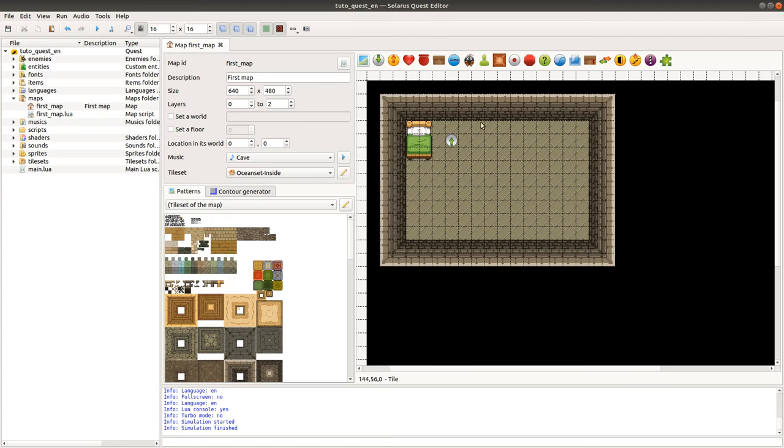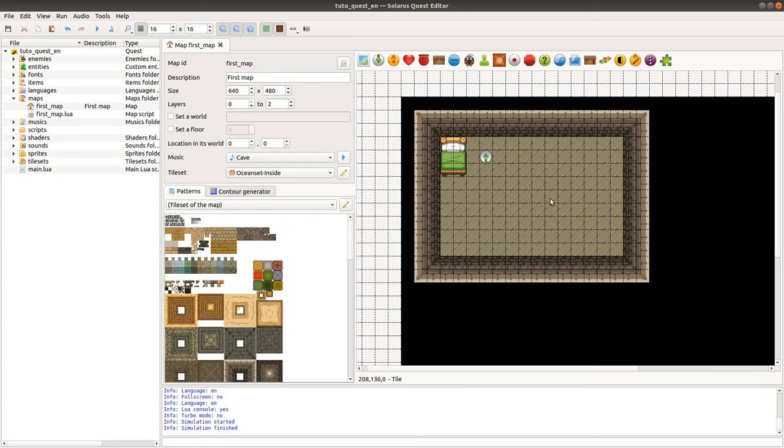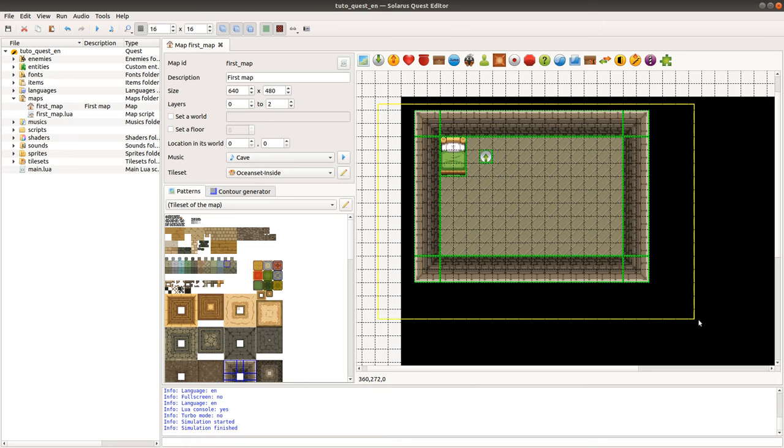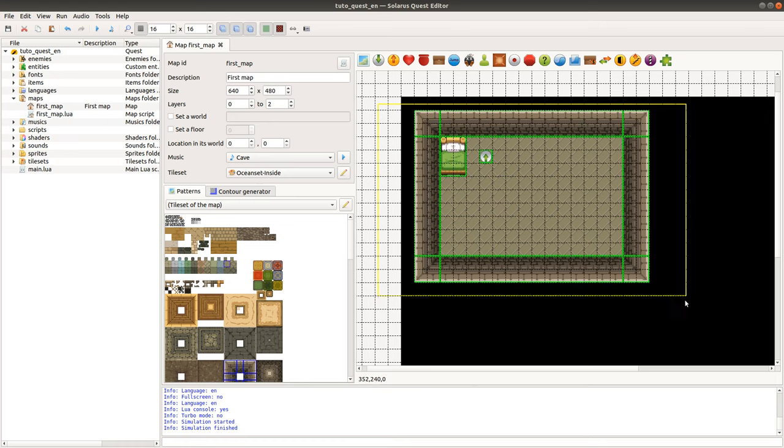Okay, you can select tiles as we already saw with this green rectangle when you click on them. You can do multiple selection with Ctrl or Shift. Or more efficiently, you can press the left mouse button and draw a selection rectangle, and everything in your rectangle will be selected.